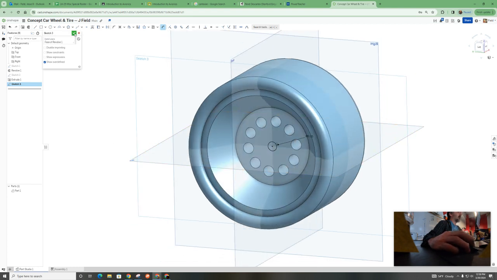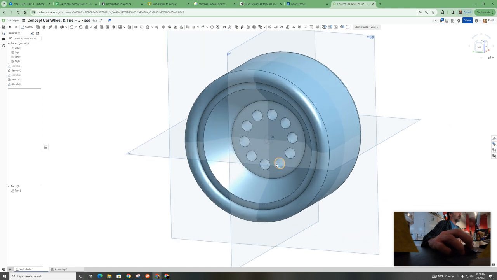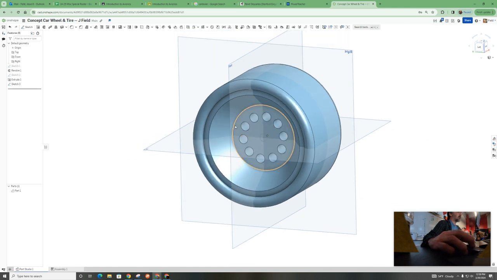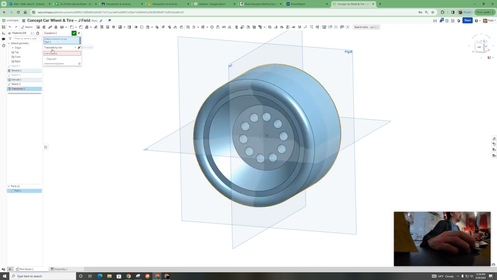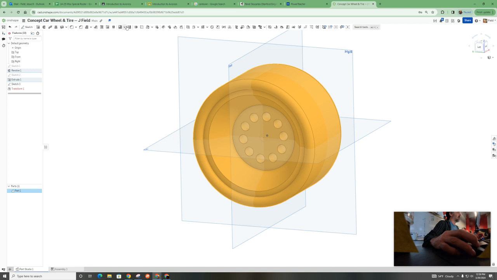Now that makes me think that actually I've made this wheel and tire much too big, and I need to shrink it down. So what I'm going to do is pick on it right there on the tree, and then I'm going to scale it down. I'm going to grab the, right here, you'll see it's a transform option. And one of the things you can do under a transform is scale. And we can change the scale factor. I'm going to cut this thing in half to 0.5. Try that again. I may have done that too fast.